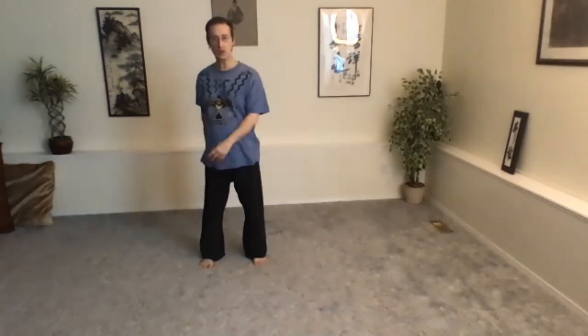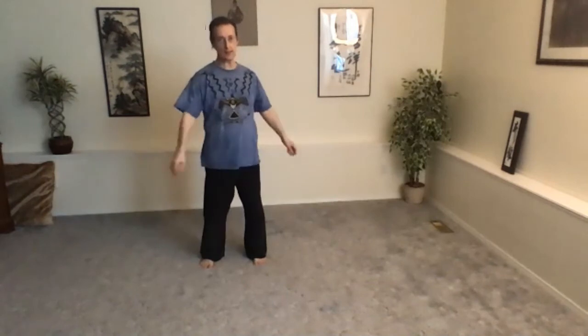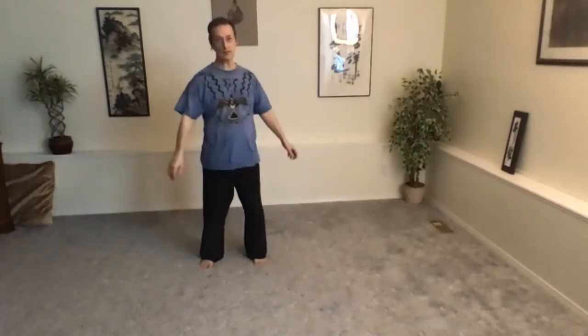Okay, we're very, very close to the end of the set. So let's hang out, knees bent. A little arm swing to release the tension in the legs and arms. Make sure those knees are bent. Consciously release the abdomen. Hang the tailbone. Nice full breathing in the abdomen. Gradually winding down. And let's do 3 commencement moves.